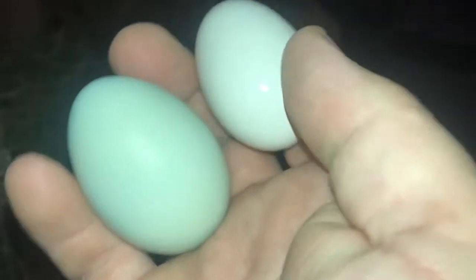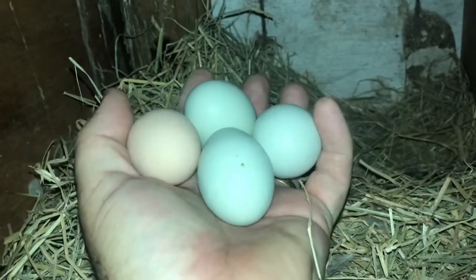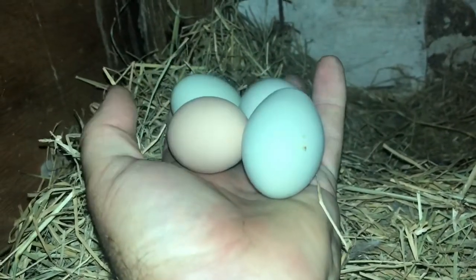Here's one of our little bantam hens, and she is a good little chicken. We've got a couple of eggs in there — you can see we've got an aracana cross, which is the blue one, and a little bantam egg there. So that's cool. We'll go around and check them all. We've got a couple more in there — four in there. So we've got the aracanas again, and that might be a wine dope in there. Into the bucket. What have you got under here, girl? Is she going to peck me? No eggs under there. None in there either — they're all up that other end. No more eggs.